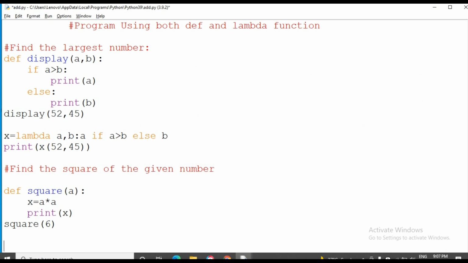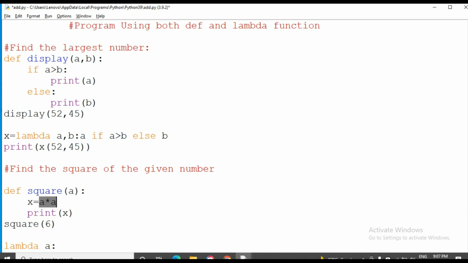So we got the output. Next I am going to write the same program using the lambda function. For that, the keyword lambda, then the variable as the formal arguments, then the expression.